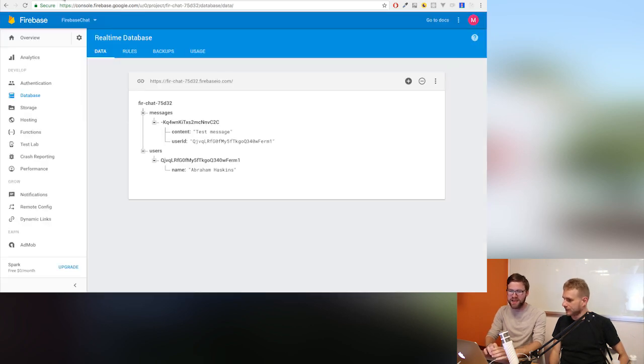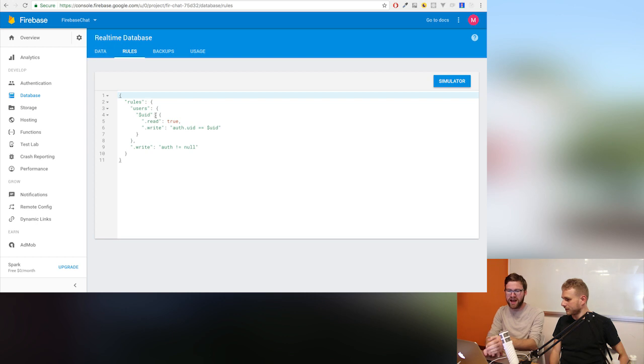So by giving someone read access at the user level, we give them complete read access to everything under that. And that goes back to what we were talking about, where you're loading data, you're always loading all of it under that location. If you're giving someone read access to something, you're giving them read access to everything under that location.